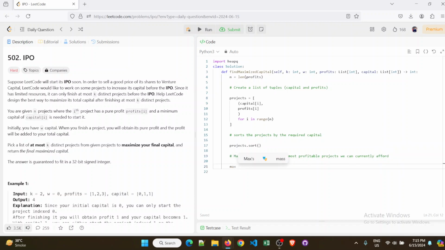For that max heap, we create a list, max heap, I equal to 0, for in range of k value.